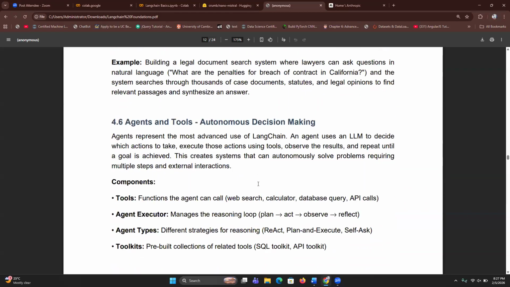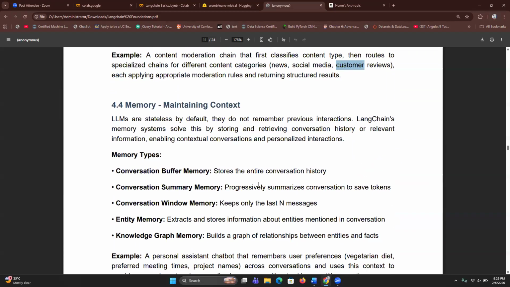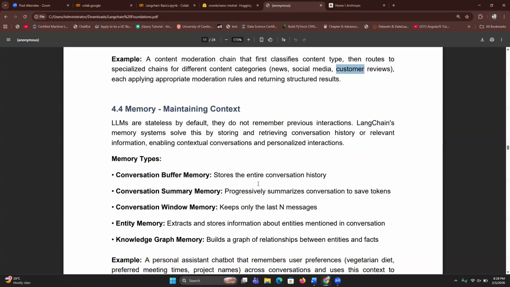So the next one, the memory. So memory maintains the context. By default, most LLMs are stateless. If we say LLMs are stateless, it means that they cannot remember previous conversations.